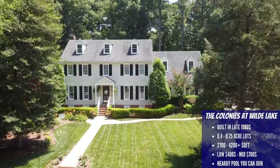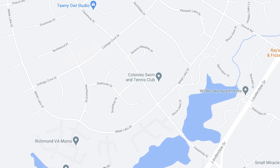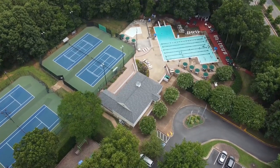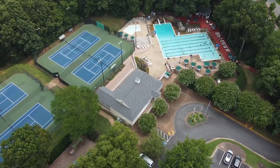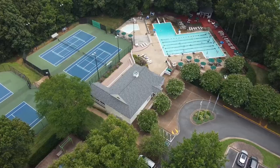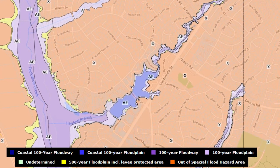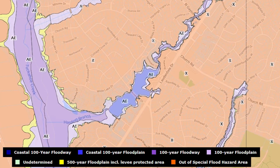This neighborhood reminds me so much of Wellesley, but here's where it differs. The HOA is only $164 per year and it doesn't really include any amenities. That being said, there is a neighborhood pool and tennis club that you can join separately called the Colonies Swim and Tennis Club. Residents pay a one-time fee of $1,200 and then a yearly ongoing membership of $625. Lastly, here is something important to know about the neighborhood: it's bordered by creeks along the north and west, so some of the homes on the perimeter of the neighborhood may require flood insurance, but not too many of them.